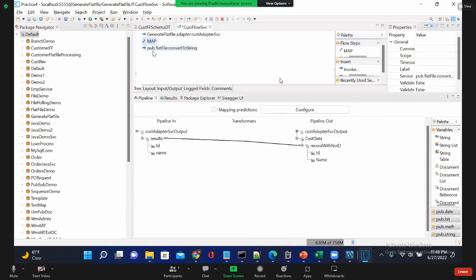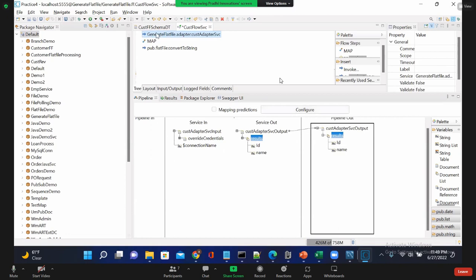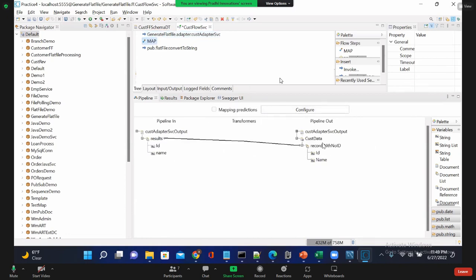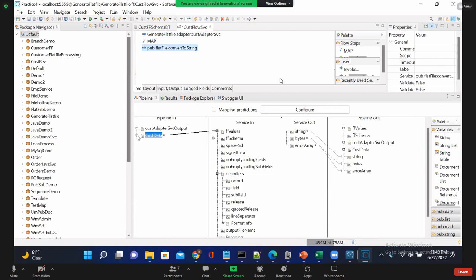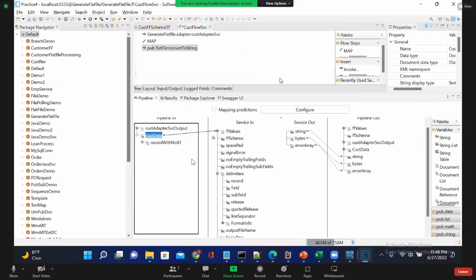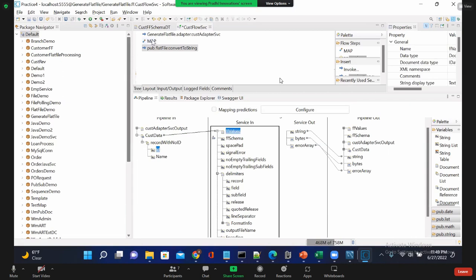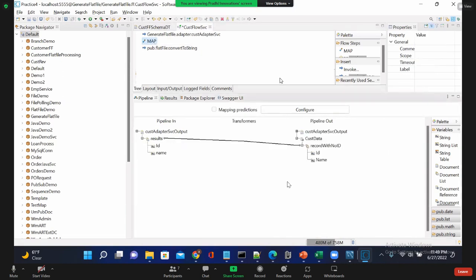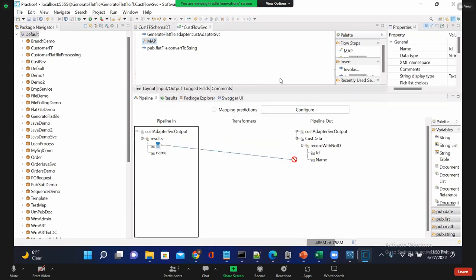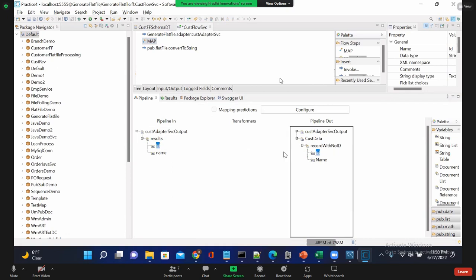Result to record with no ID. I think we need to connect individuals, sir. First, another one. Open that map. Result to record with no ID, ID to ID, name to name. Okay, you mean to say ID to ID, you're saying?